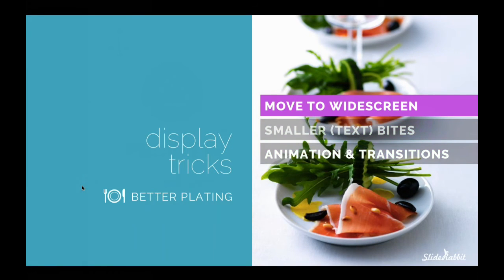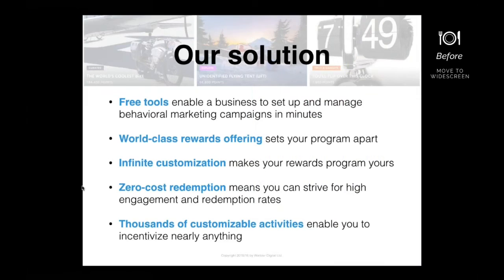The first is move to widescreen. A lot of people have recognized that there's now two main slide dimensions. There's the traditional 4x3, which is this slide, and then there's the widescreen set, which is 16:9, which is what I'm using on my main slides. I recommend that people move to widescreen generally, but there are some caveats.